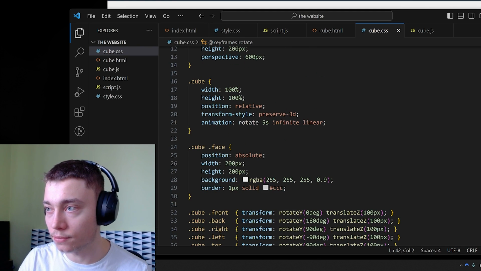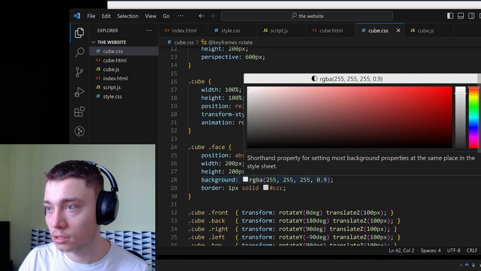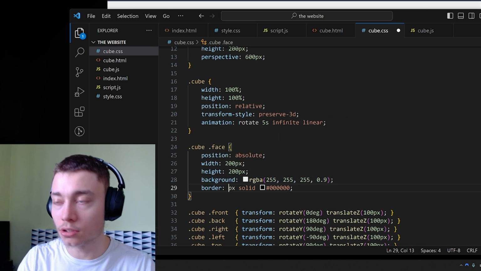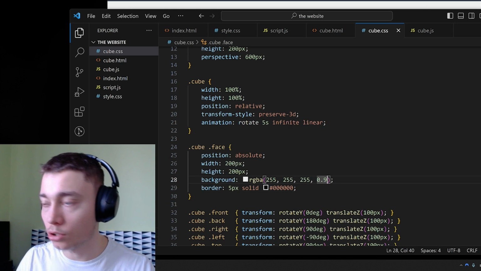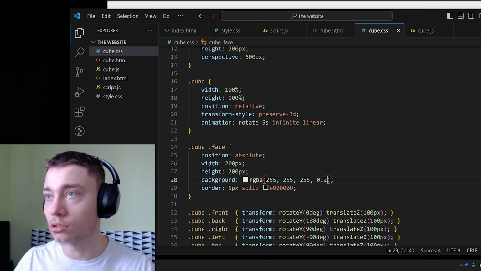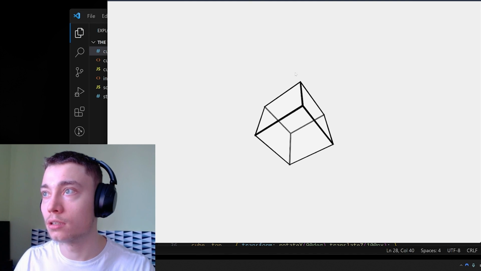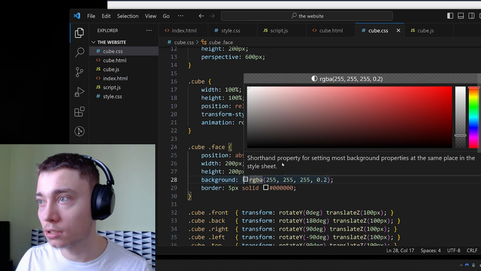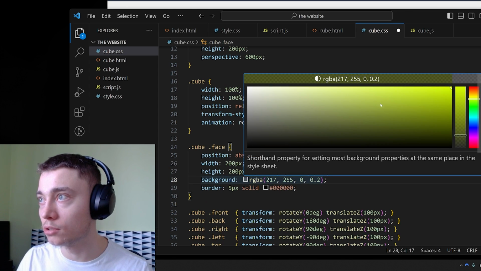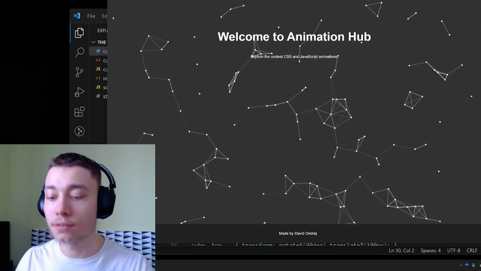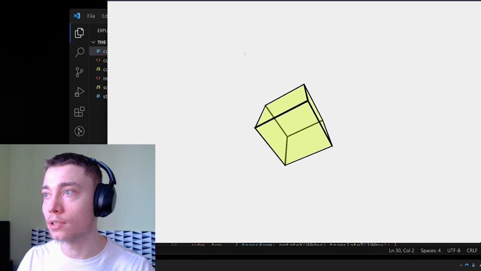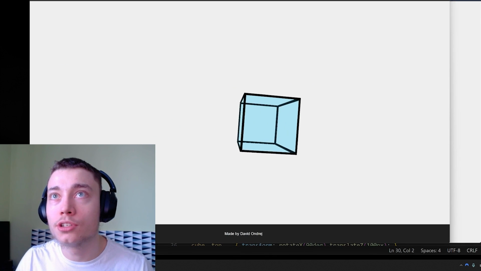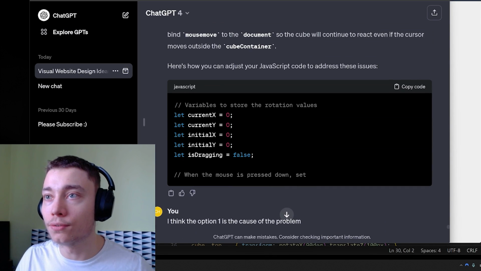I would probably like to make the faces. Okay, the border needs to be black, obviously, but I think we're gonna run into the same issue, which we already solved though, so we know how to solve it. But we need to make this a different color so that it actually stands out. Let's go with yellow this time. Save. And I just need to load up the old ChatGPT and look into the fix.